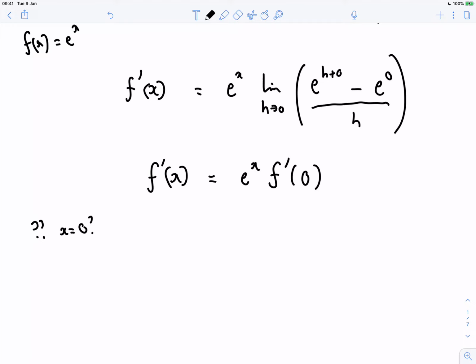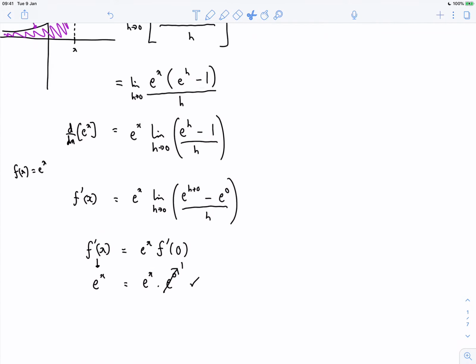Okay, look how consistent that would be, because what we're saying is f dashed of x would be e to the x, because we're assuming it differentiates to itself. That will equal e to the x times, and now we're saying differentiate e to the x, which is itself e to the x, and then sub in 0, and e to the 0 is 1. So this is logically consistent. This statement says that the solution is e to the x is its own derivative, because when x tends to 0, you've got stuff going on that just makes more sense.